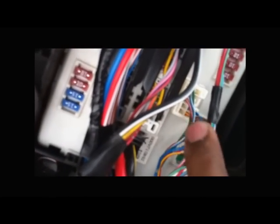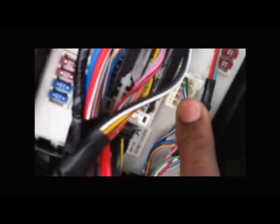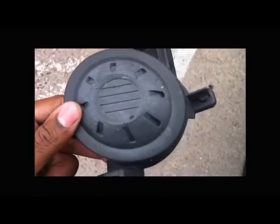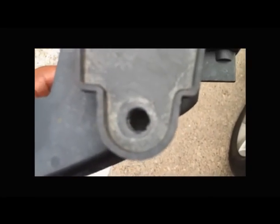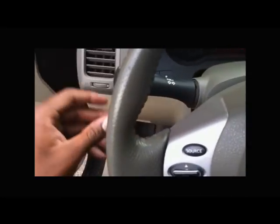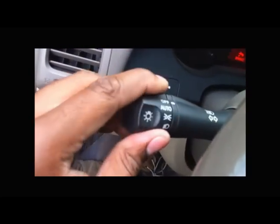But in order to do this fog light wiring, you're going to need the OEM fog light switch, which is on the windshield wiper manifold that I bought for the SL. It comes for the Nissan SL. This is the cover that I removed from the fog light opening. As you can see, there's a bolt that goes on the top of it. After you unbolt that, you can unpop it from right here, and you can just punch it right out of the hole. Too easy.